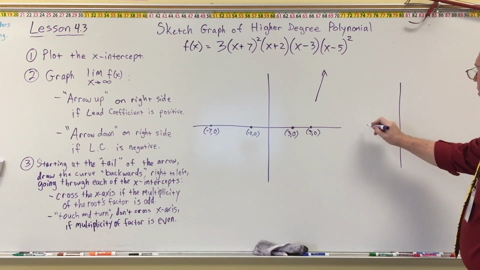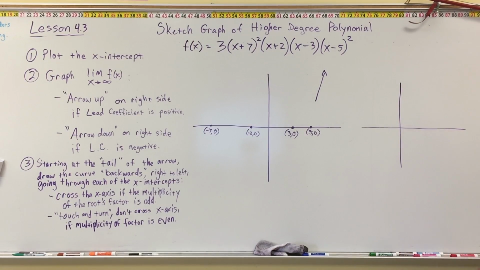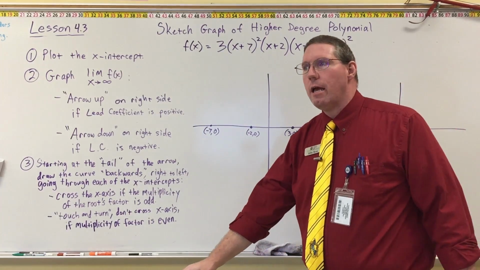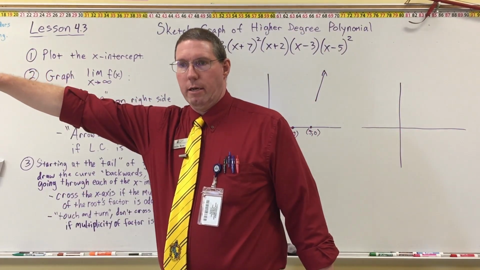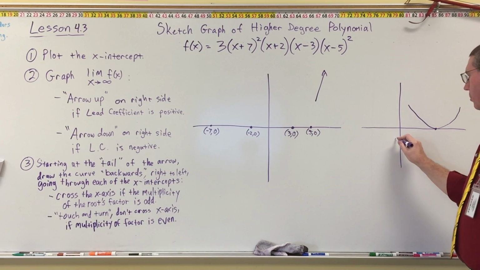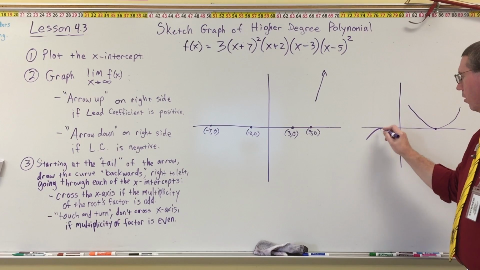Let me show you on an example here. Let's say that this is a coordinate plane. I want to show you what a touch and turn looks like. Okay? It's almost like an airplane is landing and then taking off again. It looks like this. Watch. So the graph is going to come in. It's just going to barely touch the x-axis, and then it's going to turn away. Do you see that? That's a touch and turn. It did not cross the x-axis. If it's coming from the bottom of the x-axis, it would look like this. It would touch and turn.